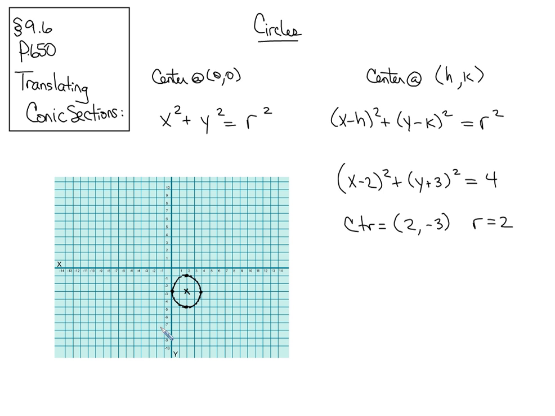So are there any questions about the h and the k? Notice which letter went with the x coordinate of the center? H. Which letter gave us the y coordinate? K. Which letter comes first alphabetically, H or K? H. Which letter comes first alphabetically, X or Y? X. So H goes with X, K goes with Y.